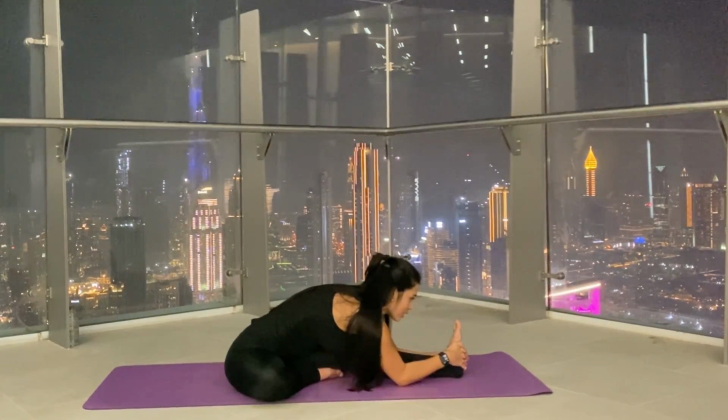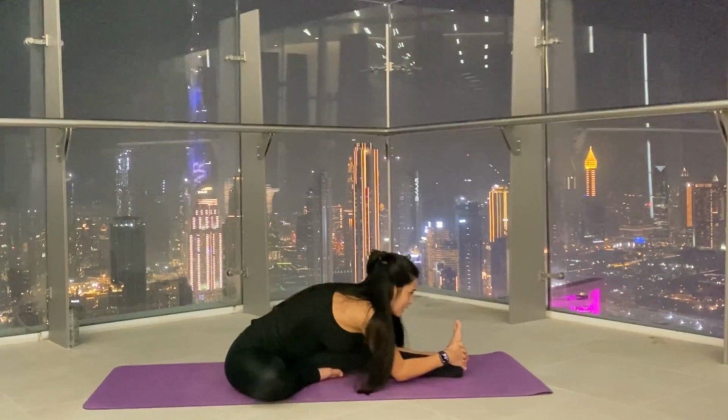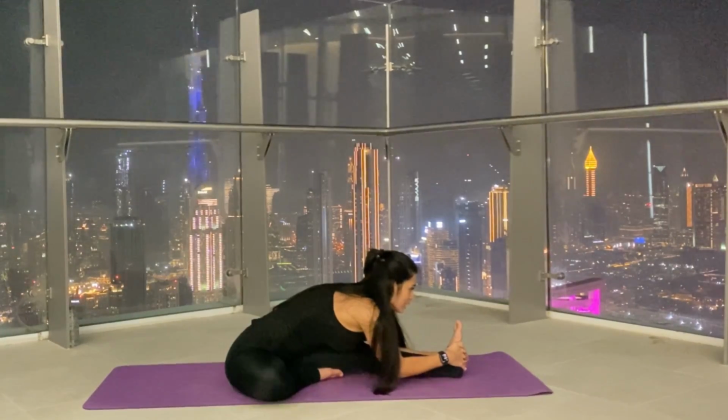Clasp your hands wherever you can comfortably reach. Challenge yourself, but listen to your body. Good. Lengthening the spine, draw your belly in. Trying to touch first your abdomen to your thighs, and maybe then the forehead towards the chin bone.